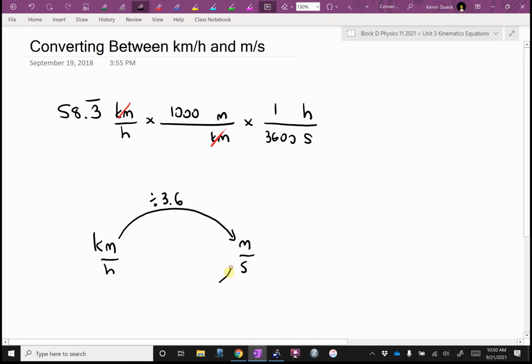Oh, and by the way, if you want to go from meters per second to kilometers per hour, you don't divide by 3.6. Can you guess? You times by 3.6. Is that enough for you to figure out from the diagram what I'm getting at? You could write a big paragraph, Marcus, but hopefully you've noticed I tend to abbreviate. I want to write lots of information with as little writing as possible. So to go from kilometers per hour to meters per second, divide by 3.6. To go from meters per second to kilometers per hour, times by 3.6. Some kids end up memorizing that one because they get sick of looking it up, and you can, but it's on your green sheet now, on the front page. Since we're going to be on the front page for most of this unit, it would have been smarter to put it there, but whatever.